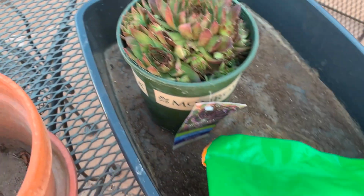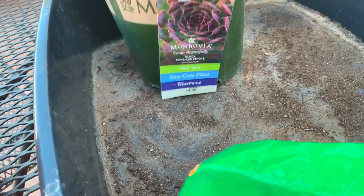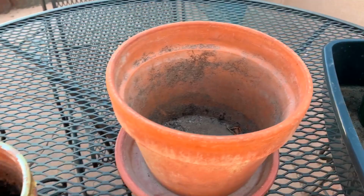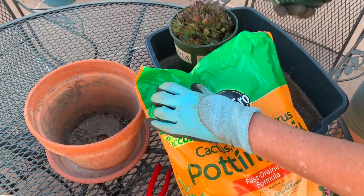I'm going to use a good draining succulent potting mix, sempervivums, a 9-inch terracotta pot with a drainage hole, a saucer, and a 5.5-inch terracotta pot, and some sand.